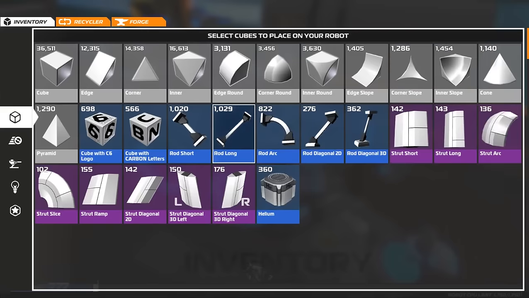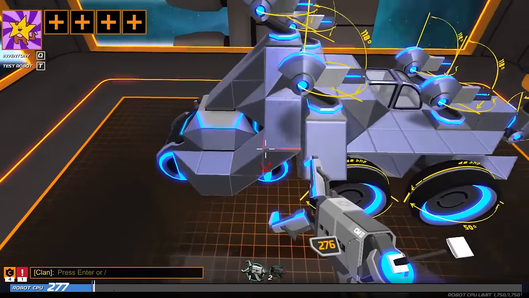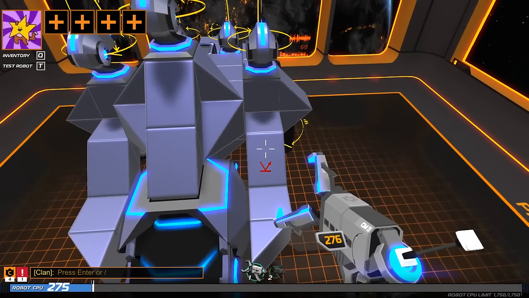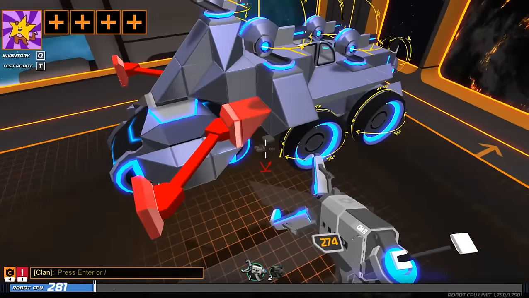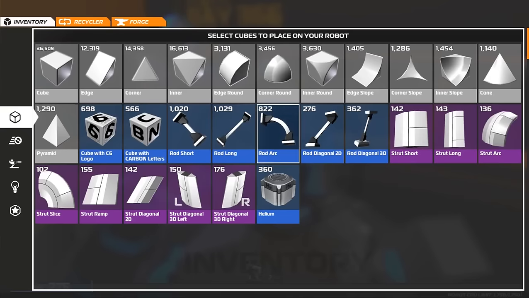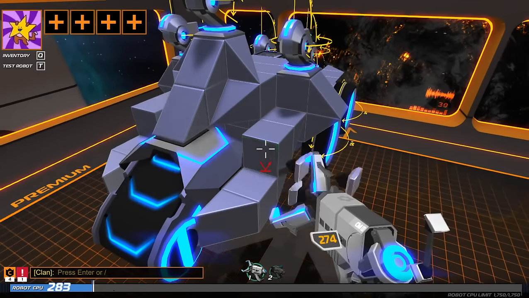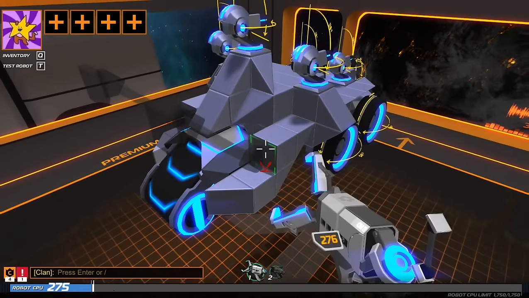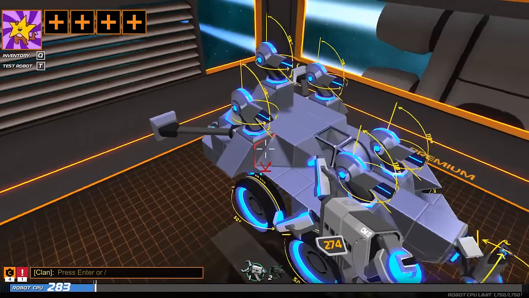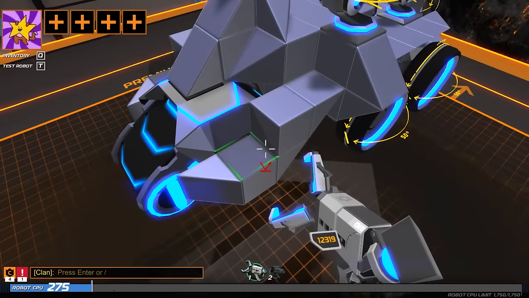I reckon a couple of well-placed struts. 2D diagonal. I reckon a couple of well-placed struts somewhere in the vicinity of here. Or maybe here, actually. Ooh, no. Let's do that. And then get the struts and go there. Or maybe go like that. Oh, but then that makes it really wide. I mean, I would do that, but it just doesn't look okay, does it? Maybe we're not going to be able to do anything here.